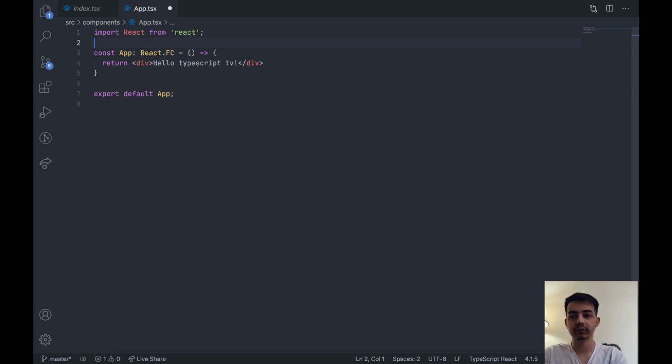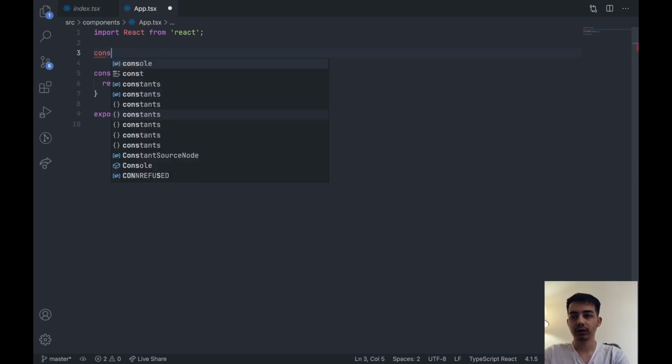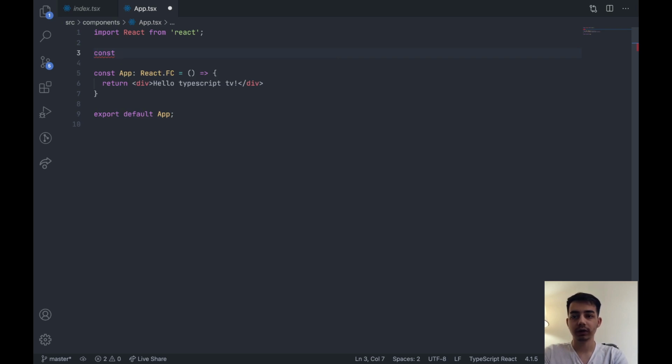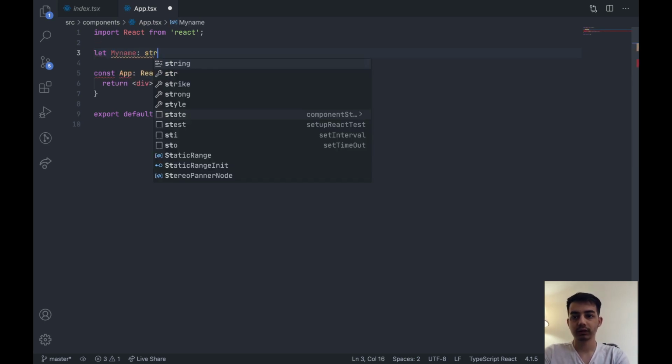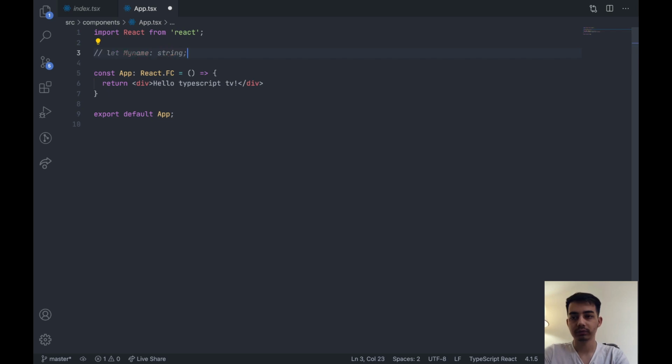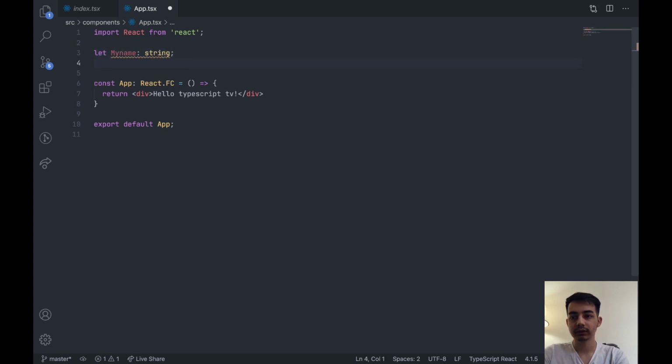As it's in the name of the language, TypeScript adds types to JavaScript. So this is how you declare a type for a variable. You just say let myName, colon, and then the type of your variable. This way you are saying that myName is of type string.